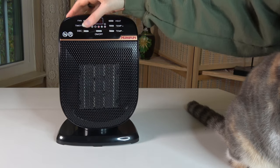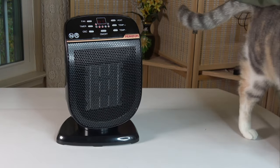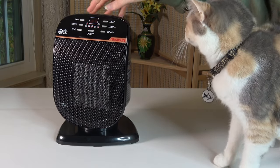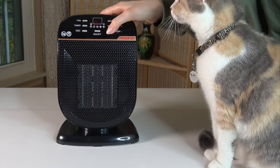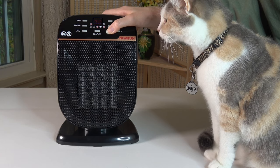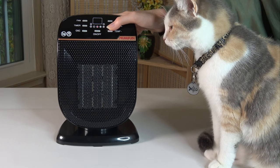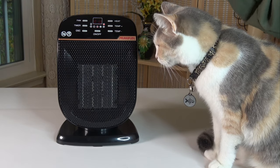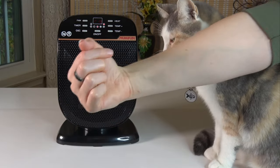The oscillation button, goes around. So the oscillation feature here, go in a 70 degree oscillation. Now the low heat, the lowest setting, I'm gonna turn off oscillation real quick. The low heat option uses about 900 watts, excuse me. And on high heat, it uses about 1500 watts. The fan option here, obviously, to promote air circulation. It's very hot. Of course, it's a heater.